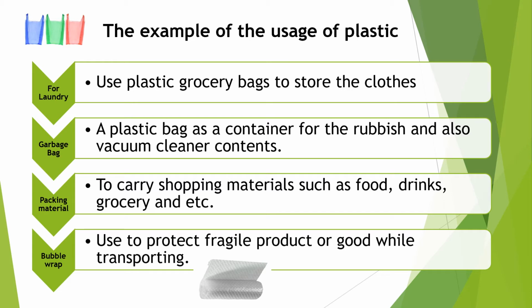The example of the usage of plastics. So the below are the examples of the usage of the LDPE plastic. We can use plastic bags for laundry, and the plastic laundry bags can be used to store clothes. Besides, the plastic bag can be used as a garbage bag to store rubbish and also the vacuum cleaner contents.